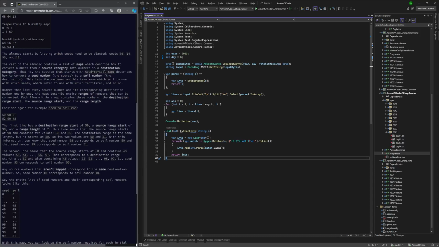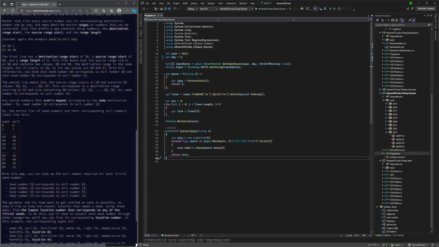The second line means that the source range starts at 50 and contains 48 values, corresponding to a destination range starting at 52. Wow, this is really complicated.